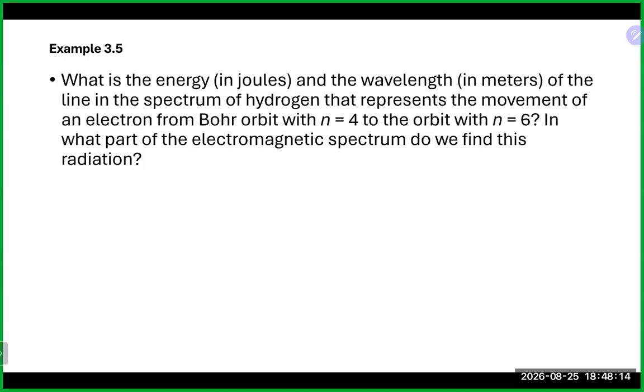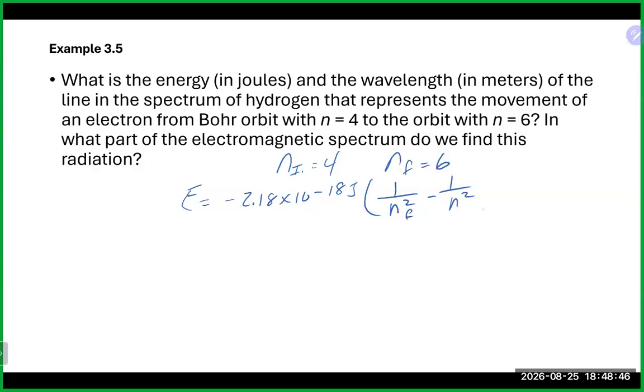Okay, let's take a look since we're getting to the end here. We have some different energy levels. Our initial is the fourth energy level, and it's going to end up on the sixth. That's all we're given, so we want to use the formula that has the electron transitioning. That is the one we just saw with Rydberg's constant, minus 2.18 times 10 to the minus 18 joules, times 1 over n squared final minus 1 over n squared initial, I believe.